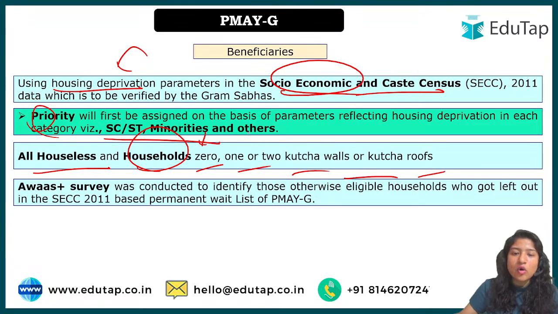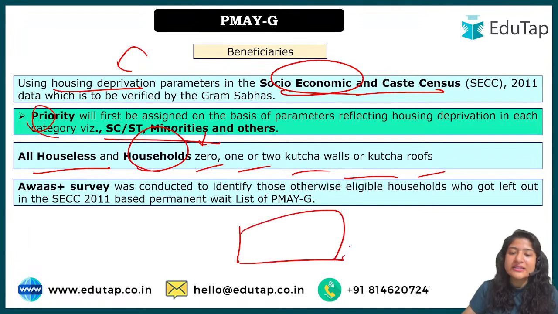Now what is a zero wall? It means, for example, there is just one room, with just 4 walls and a roof, and of course it is kacha. And zero means that every activity, for example the kitchen, is there only; there is no separate bedroom, no separate living room, just one room or a hall. The kitchen is also there, everybody is living there, there is no separation. That is known as zero. Zero house, you can say zero rooms.